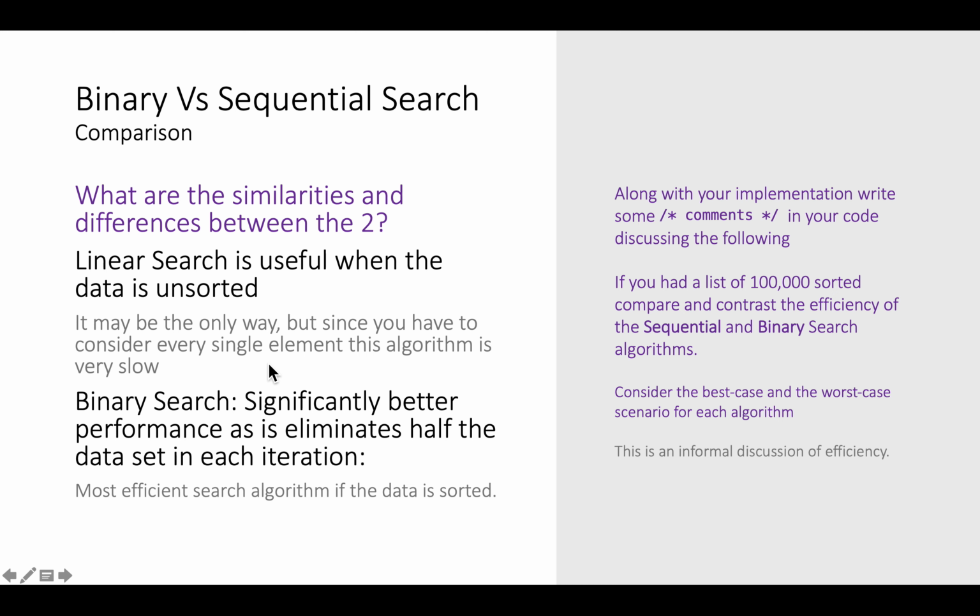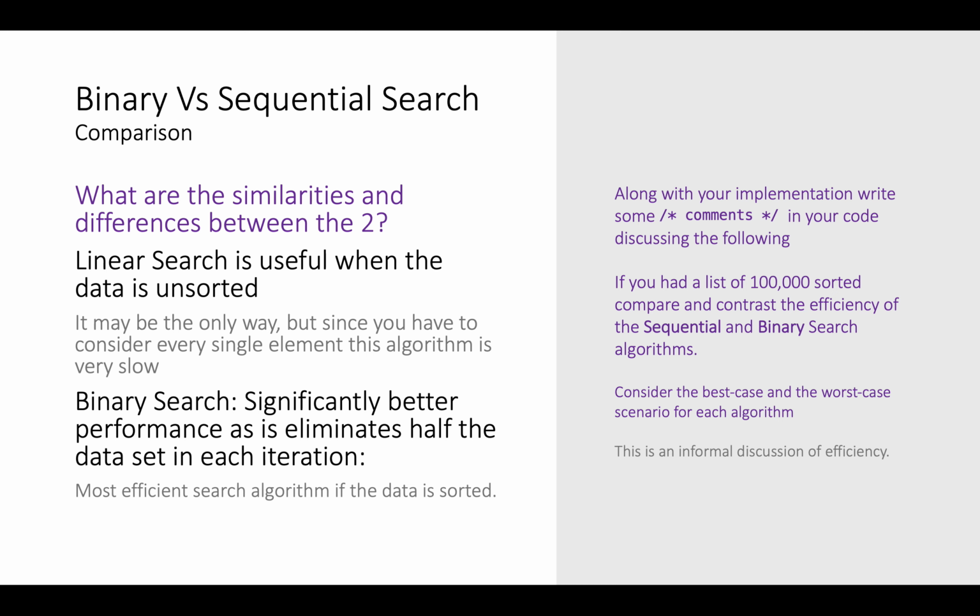Linear search or sequential search is useful when data is unsorted. If the data is unsorted, there is no accurate way to find a specific desired element, right? You have to go through every single element to find the answer. And that has to be the case. If you can think of a better way to do it, you're going to be very, very rich. Unfortunately, it just doesn't exist, right? So it's the only way, really. It's the only sure shot way of saying, okay, we've looked for this element and we haven't found it. All right, but it's very slow because you have to go through every single element in your list.